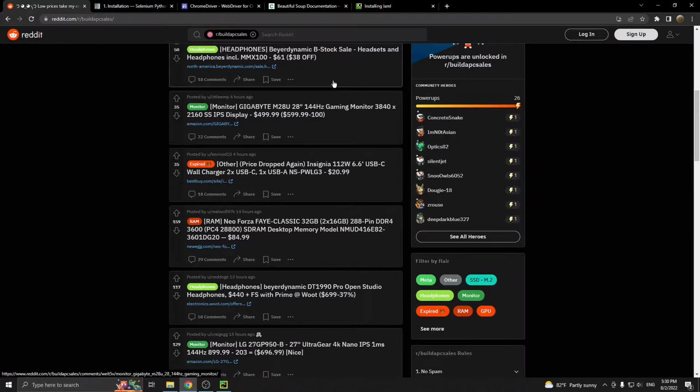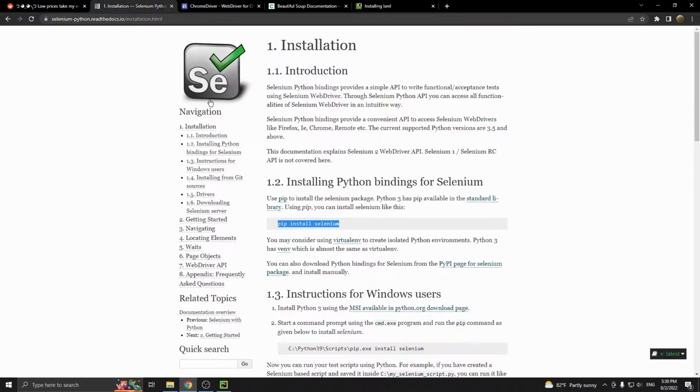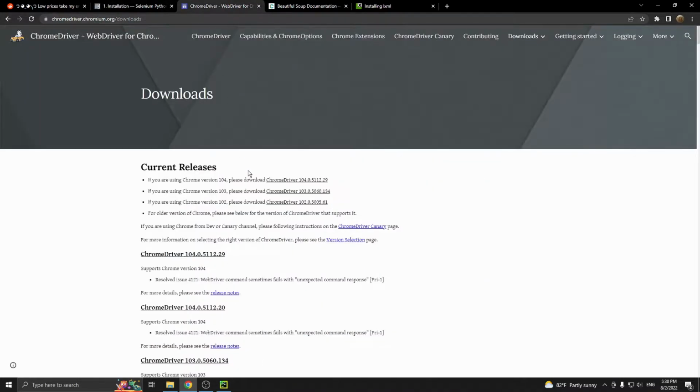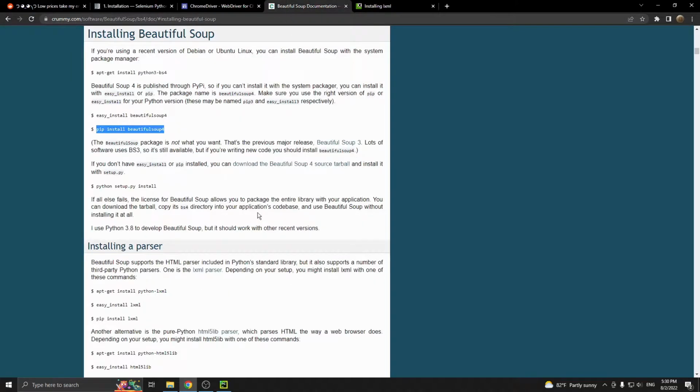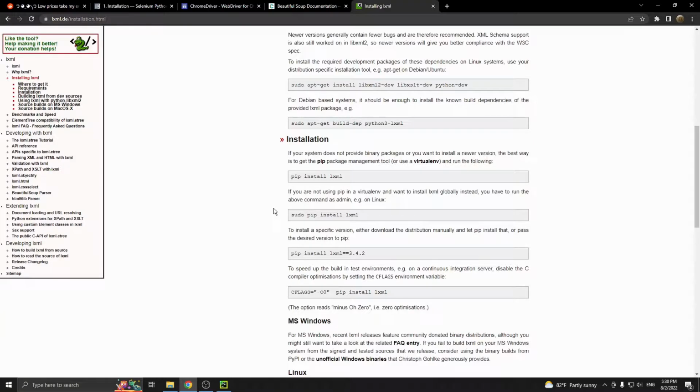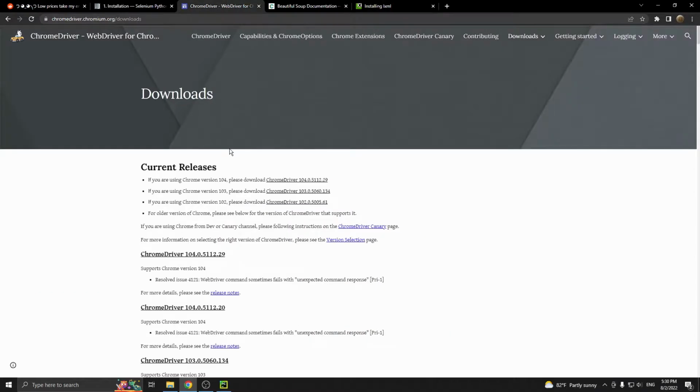For this program, there's 4 things we're going to install. Selenium, which will let us automate the browser. Chromedriver, which Selenium needs to open a browser window. Beautiful Soup, to let us work with the HTML. And LXML as a parser, which Beautiful Soup will use to process the HTML. You can install all of them except Chromedriver with pip, which I trust you already know how to do.